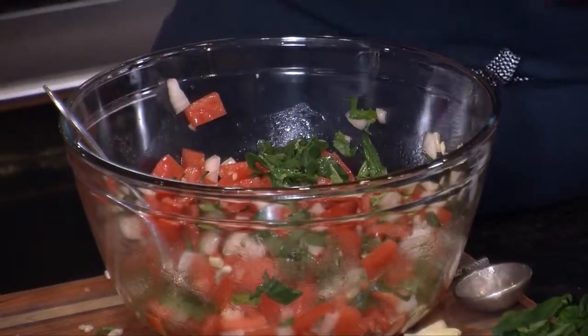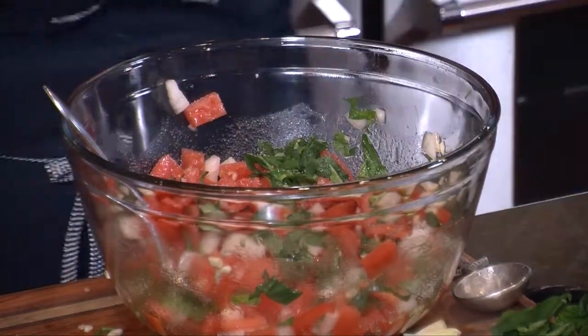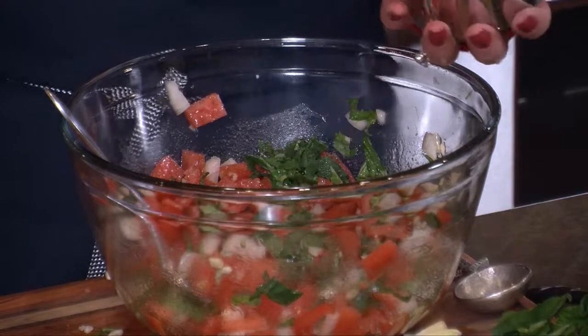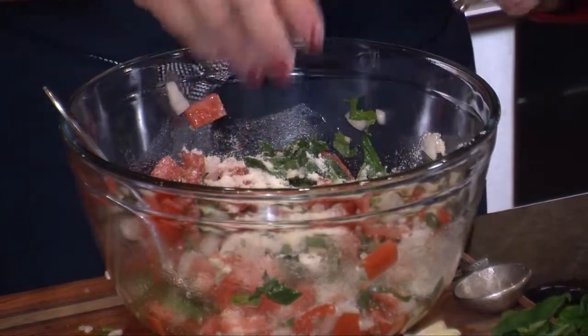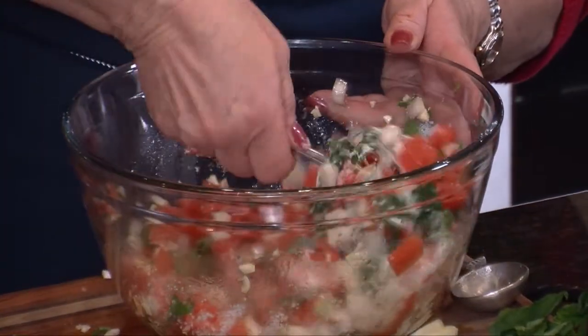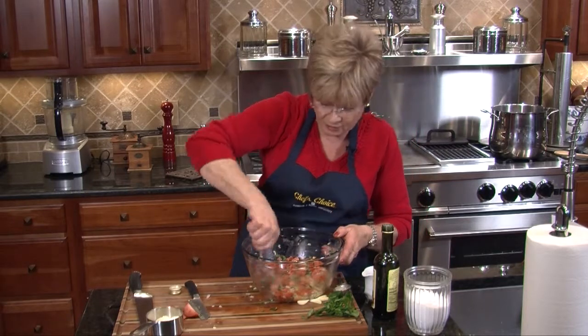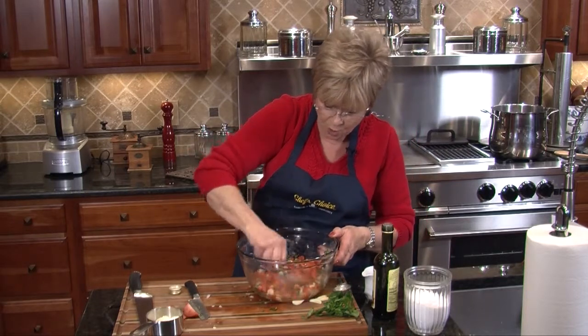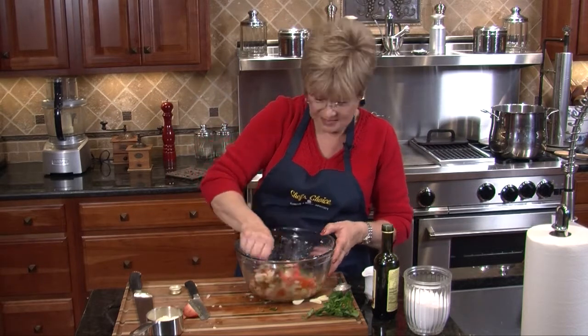Grab me some salt. And some Parmesan cheese. Put some of that right on top. Get this mixed up, and remember, it's the way you like it. So if you want a little bit more vinegar taste, or if you want a little bit more oil taste, because this is going to go on the top of our baguette.